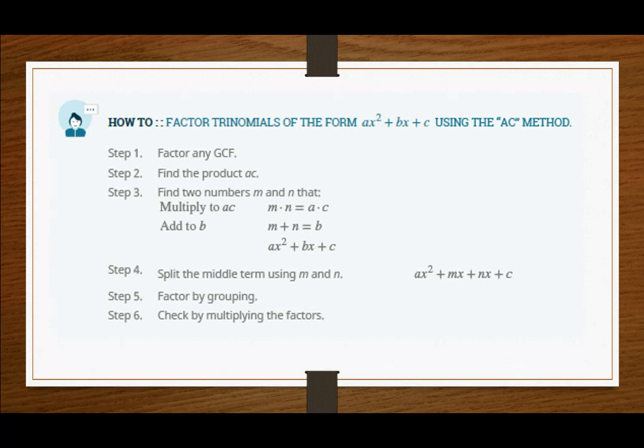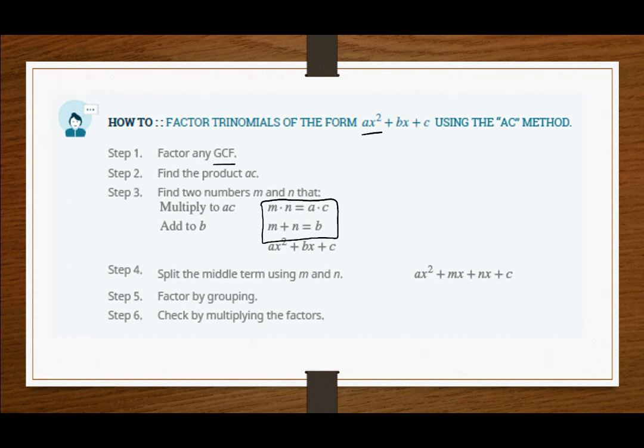The AC method starts with asking if we can identify any greatest common factors. We didn't really think about this last time, but that's mostly because our square term had a coefficient of 1. Therefore, none of the other terms have a GCF with it. But if we make a some value other than 1, it's possible that we can remove a GCF from all three of our terms. Step 2 is to then pose the two questions we've seen already. What are the values that multiply together to give me AC and add together to give me B?